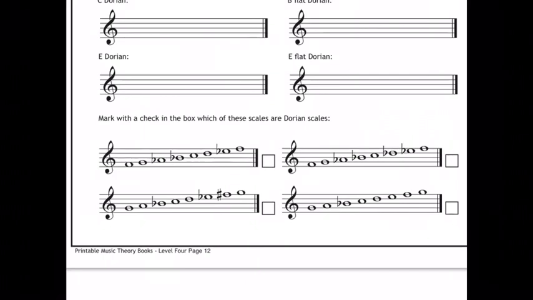So you're going to look at each one and check out, and we just did F Dorian a minute ago in the video. So the F Dorian scale, does this agree with what an F Dorian scale looks like? In other words, does this agree with going from a major scale from scale degree 2 to scale degree 2? Or the other way to think about it is, is this a regular F major scale with a lowered third and a lowered seventh? Either way you want to think about it.